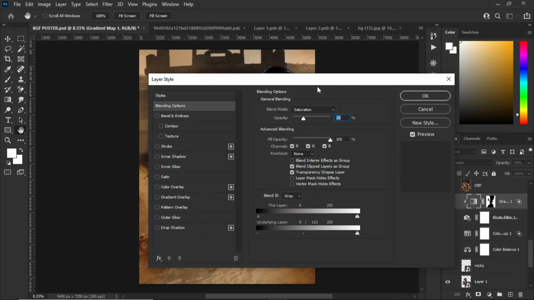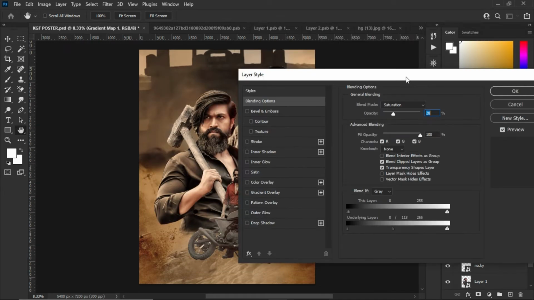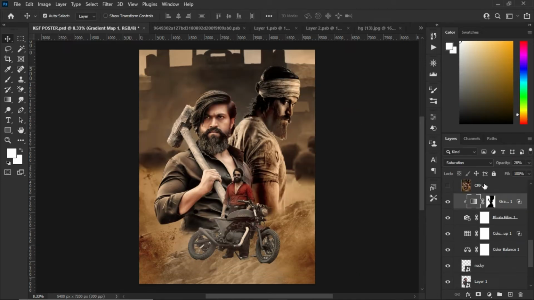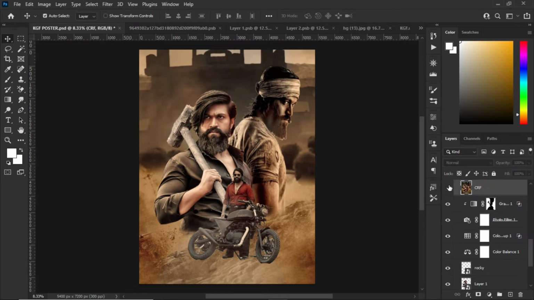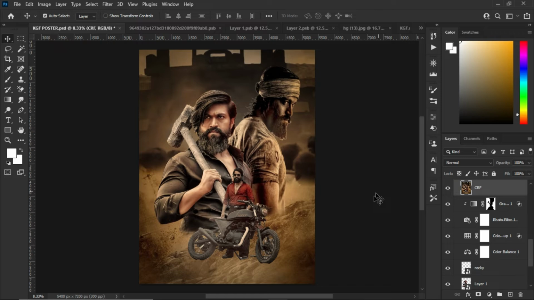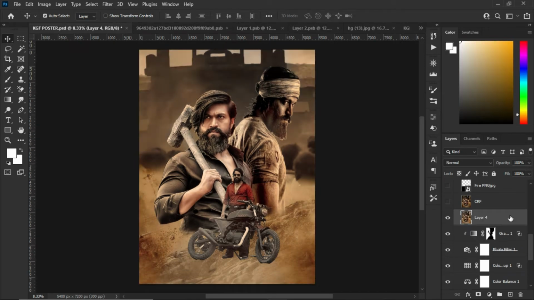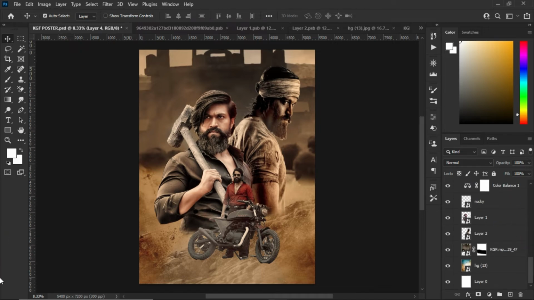After that, while separating, you'll be checking how your work will look. After that, you click on OK. Since I have it already, let me go back to the gradient map. After the gradient map, what I did was to take a screenshot from the gradient map to the background. To create a screenshot of your work, tap Control Alt Shift and E. Okay, so this is the screenshot we got from the gradient map to the background.